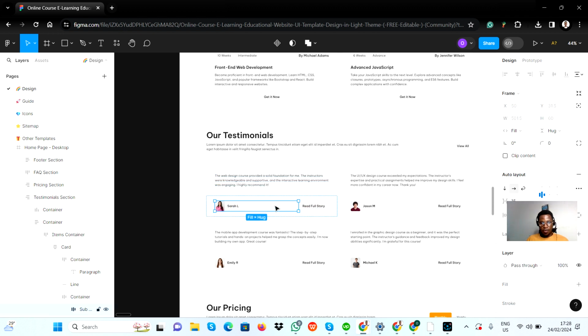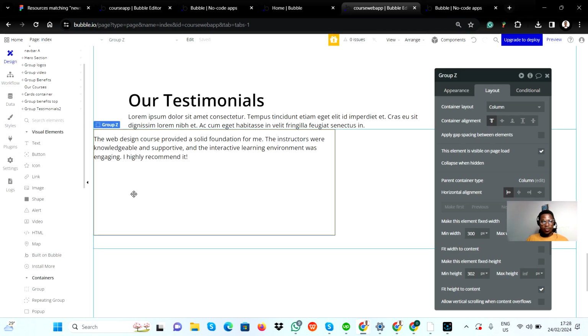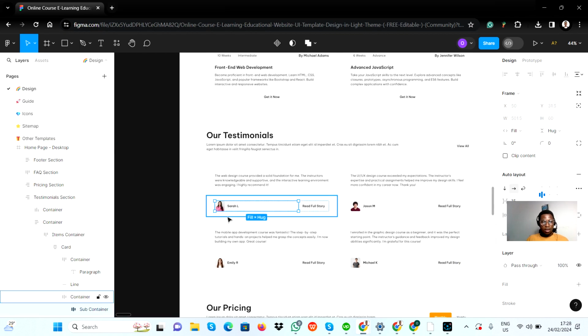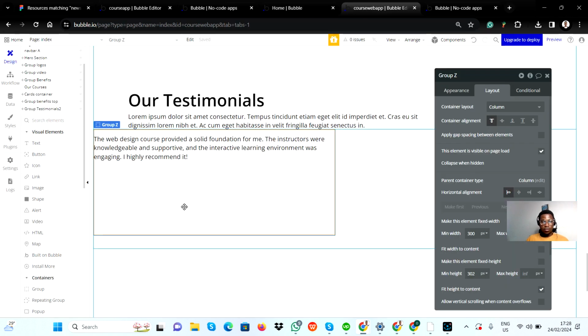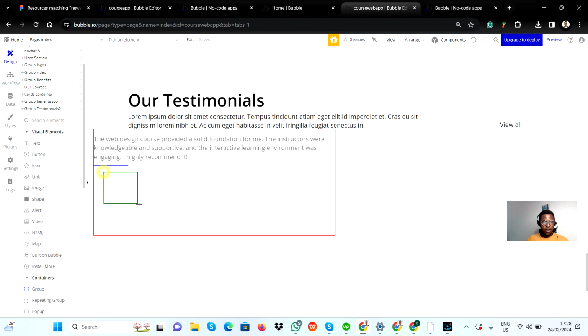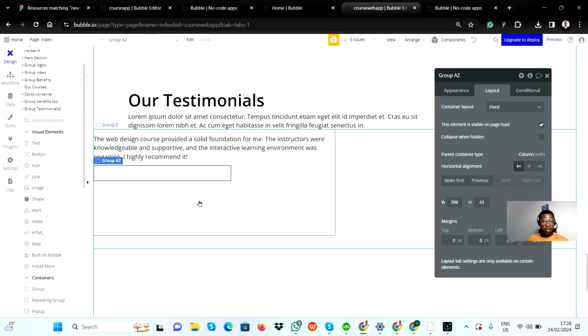So the next thing we want to do is have our image and read full story. So we are going to have a group right here to the left.